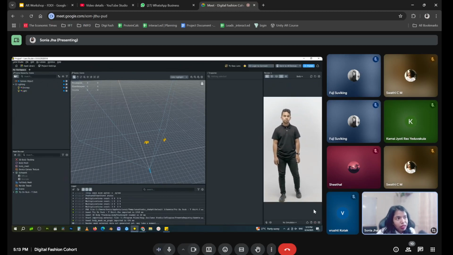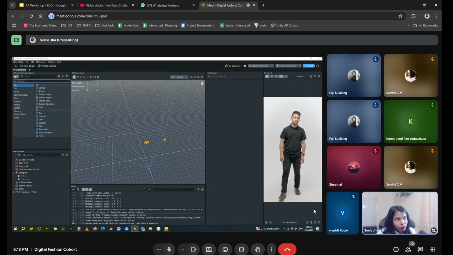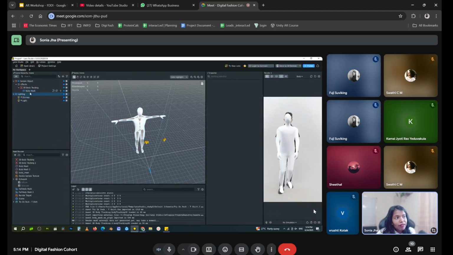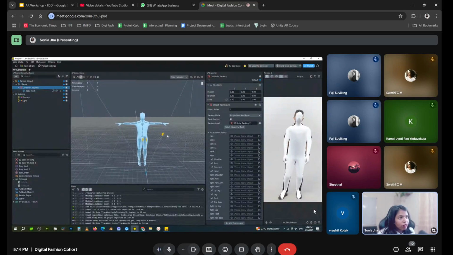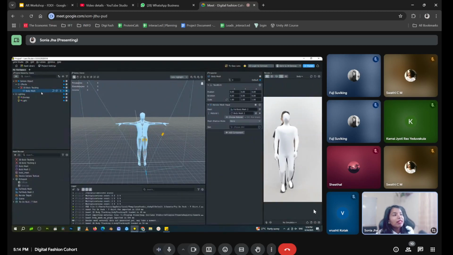So for that, we need to click on this plus button on my workspace and then select full body mesh. This will actually give us a tracker, a body tracker. What we need is a tracker for the t-shirt to come on this person and all of us behind the camera. So we needed a body tracker. We just imported a body tracker. Under body tracker is body mesh. This is what we make the changes on.